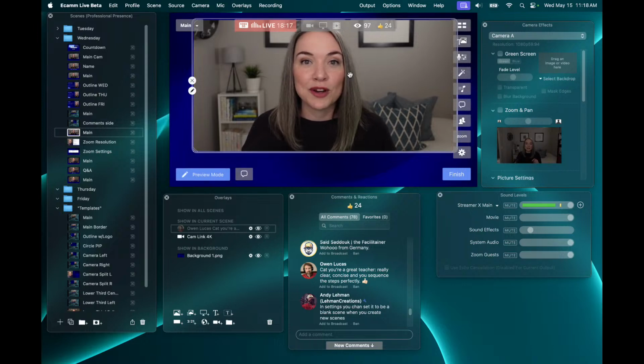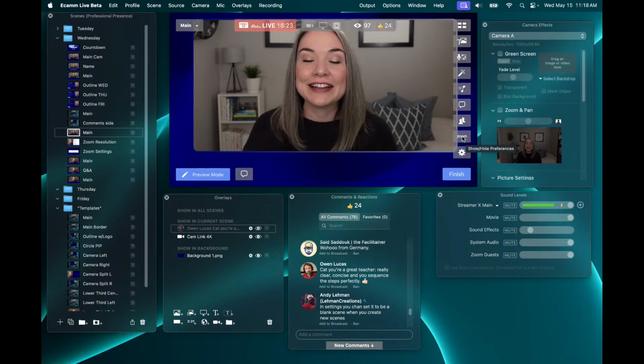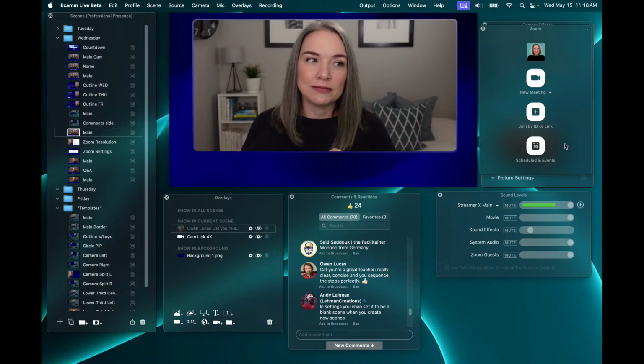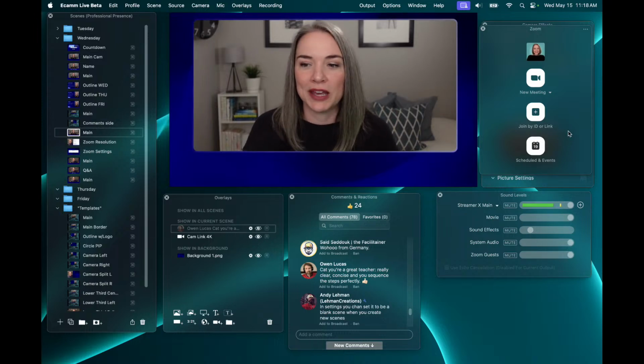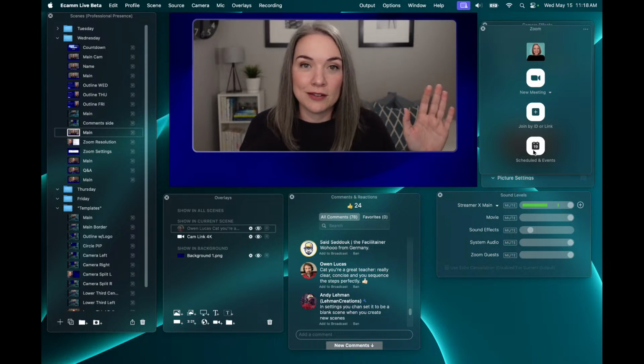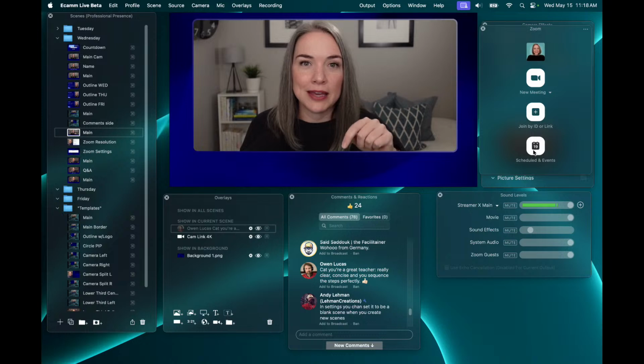And something that's different when you hover here is you'll see that there is a little Zoom icon down here, if you can see it. I know it's small. If I click on this, now I can see this little Zoom window. I am signed in. So the first time you click it, it will ask you to sign in to your Zoom account. I could generate a new meeting, I can join a meeting, and I can access scheduled meetings. This means I don't have to open the Zoom app separately. I can actually join a meeting from Ecamm.